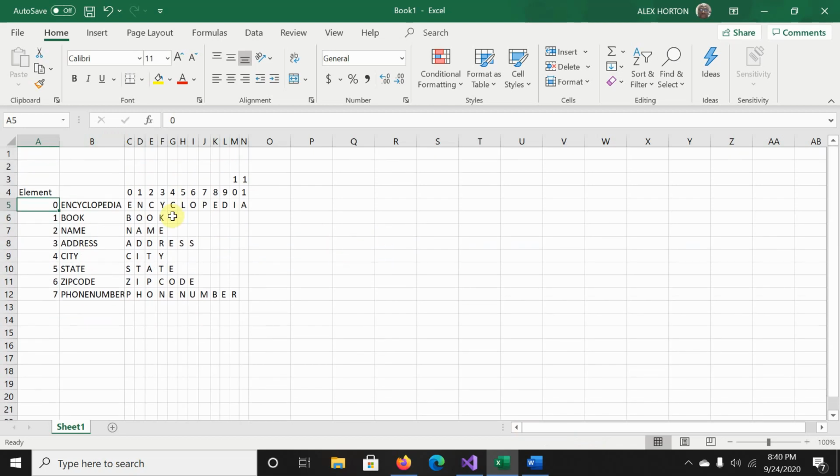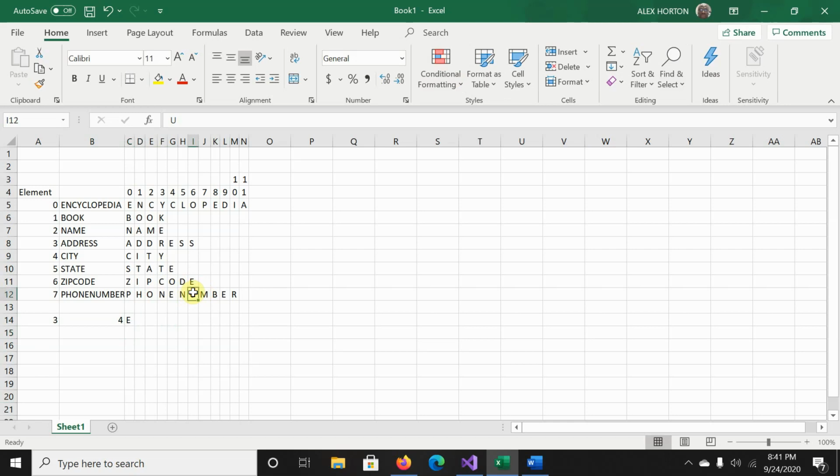So if I was going to look at array element number 5, I would count down 0, 1, 2, 3, 4, 5, and that gives me state, even though this is the 6th element of the array: 1, 2, 3, 4, 5, 6. Here I have 8 elements of an array because I have 8 items: 1, 2, 3, 4, 5, 6, 7, 8. And it works the same way going this way. Let's say I want to get the E in address. I will come over here, 0, 1, 2, 3, 4, and I would say give me array element 3 and the position 4 of that array element, which would give me my E, capital E.